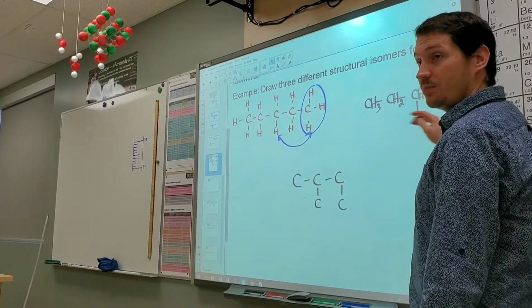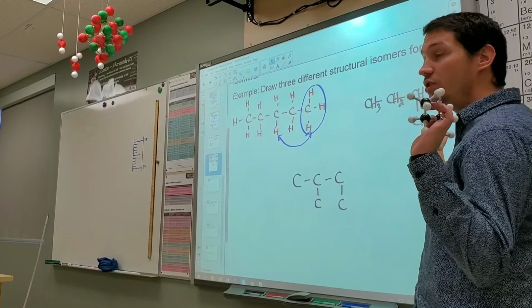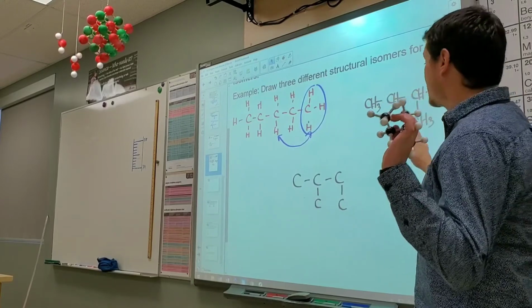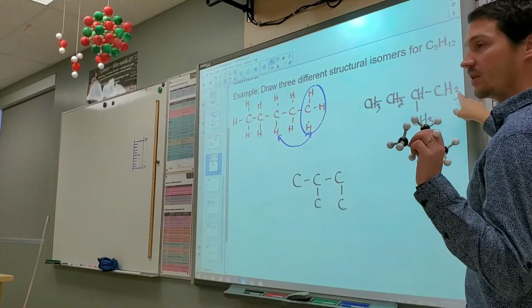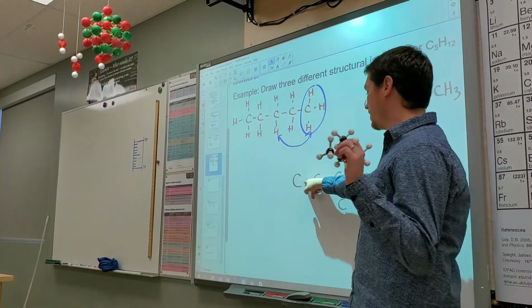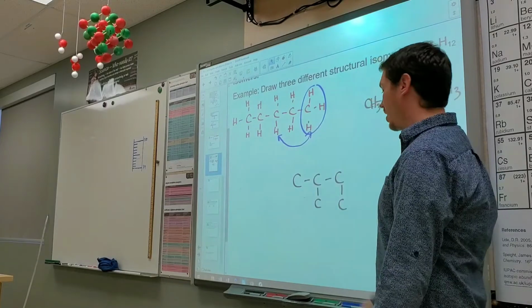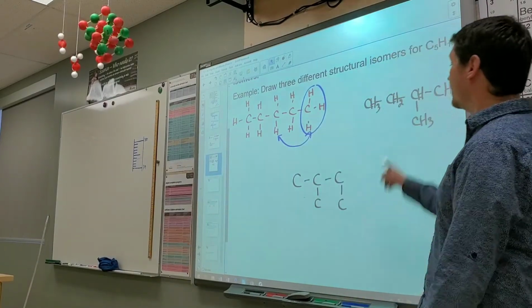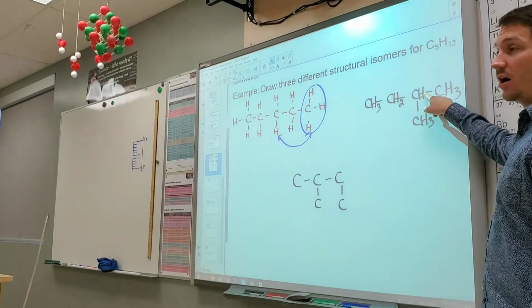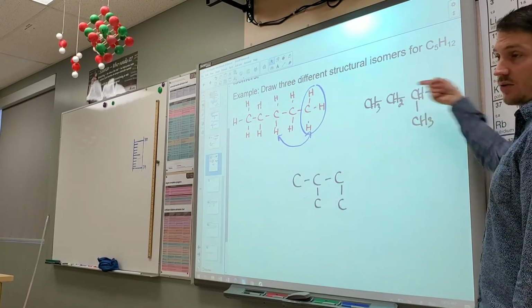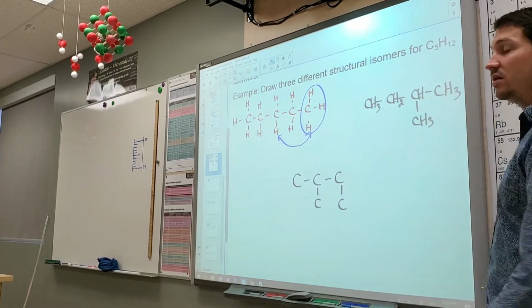No, it's beyond the shadow of a doubt. It's no different at all. Because how many carbons in this parent chain? 4. How many carbons in this parent chain? 4. And then you have a 2-methyl, right? A methyl on carbon number 2. This is a methyl, and it's also on carbon number 2, right? Just that we're numbering it from that way. That's all.